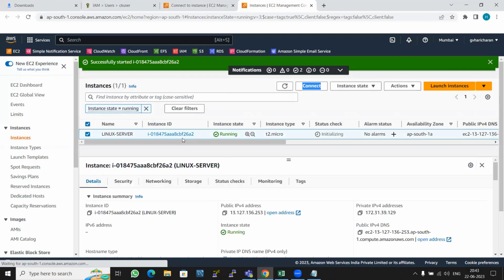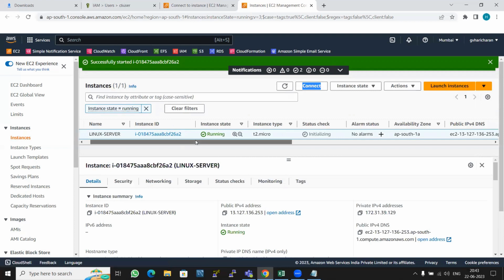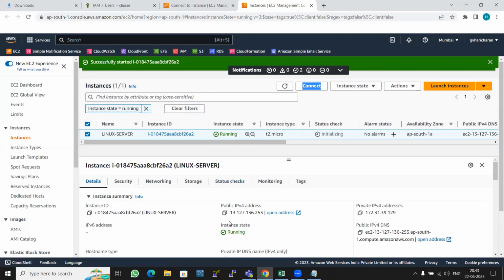As you can see here, our instance is in running state. So now this is the public IP address.